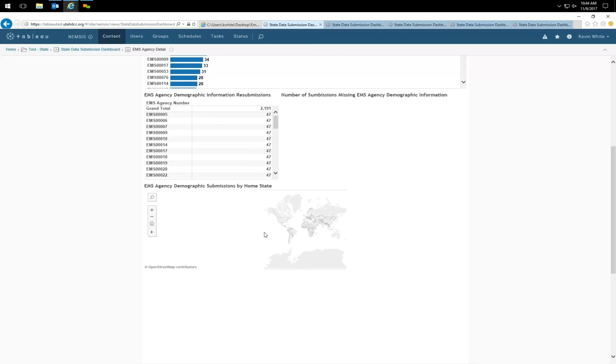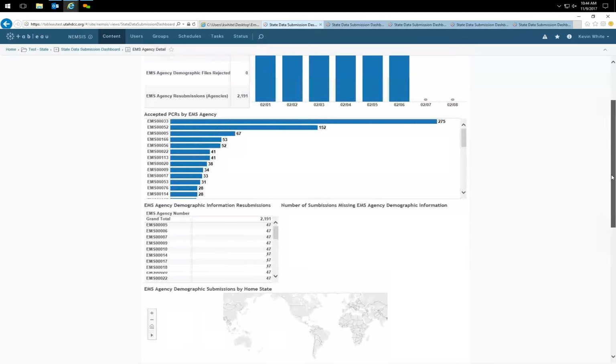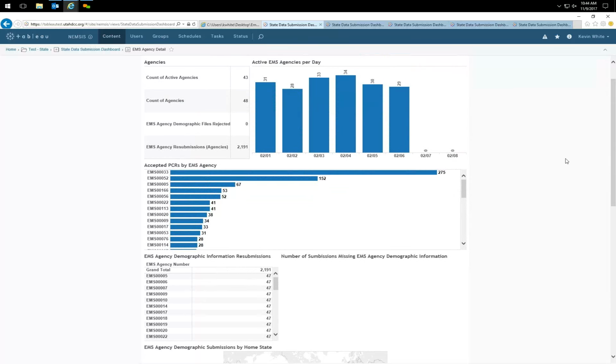For some states, there are a significant number of agencies where that's the case. For many states, it's not at all. It's a minor number. But whether or not it's relevant or people care, we don't know. We'd love to hear from you again whether the information here on the EMS Agency tab is good information, bad information.